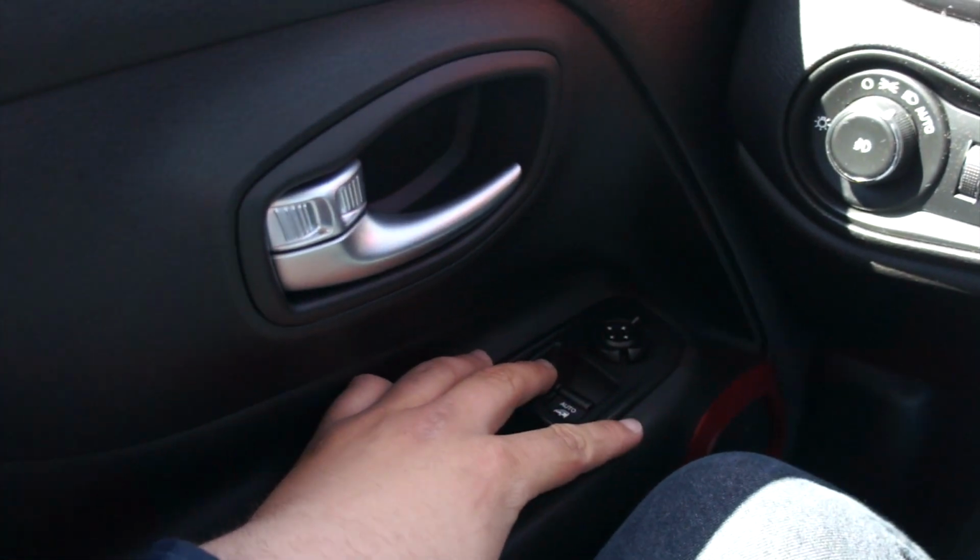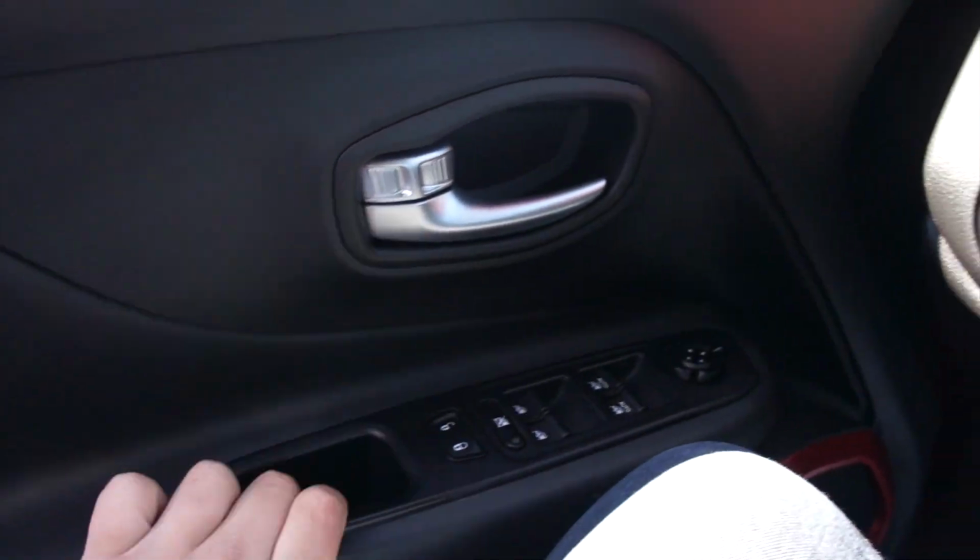Handles. We'll go ahead and step out of this one. Automatic driver's side window down. Well, the doors are unlocked. And pop the hood right there.